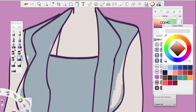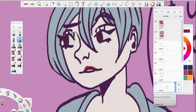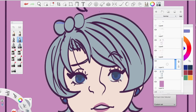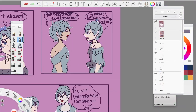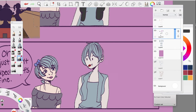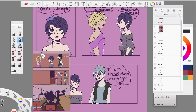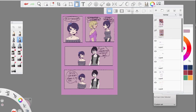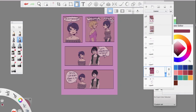And going through chapter 2, I noticed my style changes from, well, I don't know if my style particularly changes, but I've noticed since the first page, it's just a big difference. And I'm proud of that.